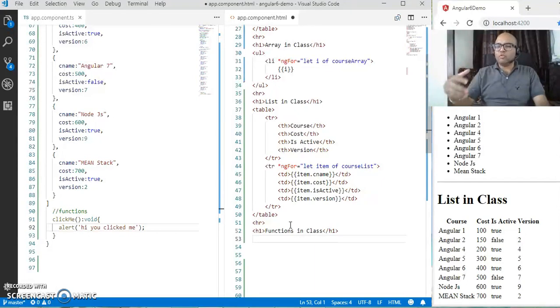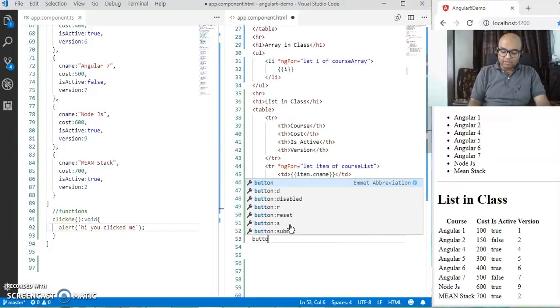I can go for mouse over, mouse out, blur, focus, key press; there is an n number of events that Angular supports, as we have in HTML also. But as of now, I will attach only a click event so that it will be a simple example. Then we will make this example more complex.